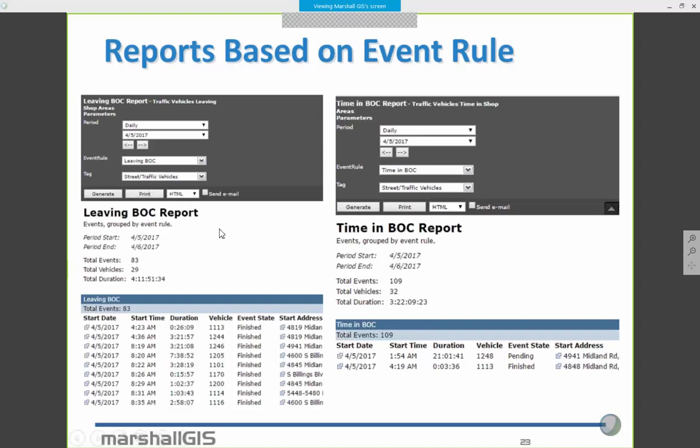But you can quickly create your own report based on these event reports, and then save it as an actual report going forward if it's something that's going to work for you. So you can create it and then decide if you want it as a permanent report. You can then save it as a permanent report in your drop-down menu.